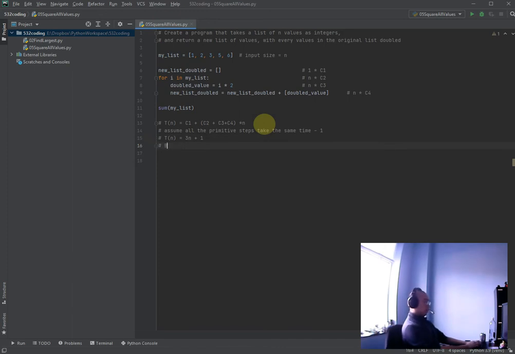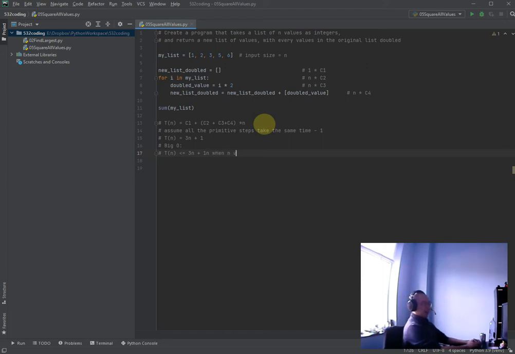So let me do the big O. For the big O, we want to increase that a little bit to find a polynomial which is always higher than Tn, right? So how can we do that? Let me see. If we want to, let's try, Tn is always going to be smaller or equal to 3n plus 1n. Is that always true? Not always.